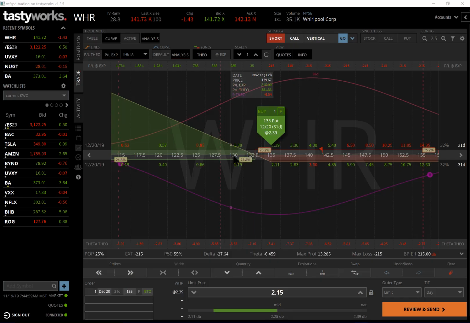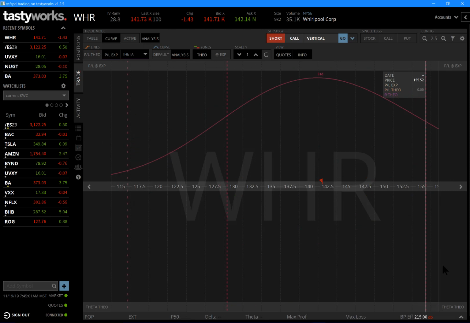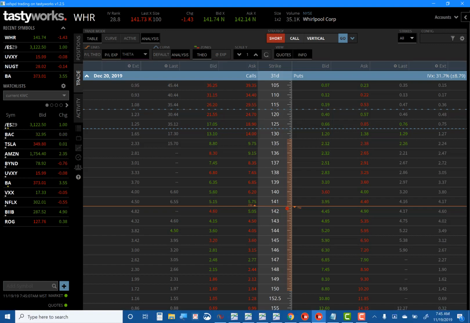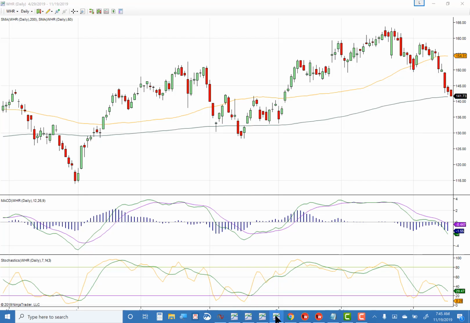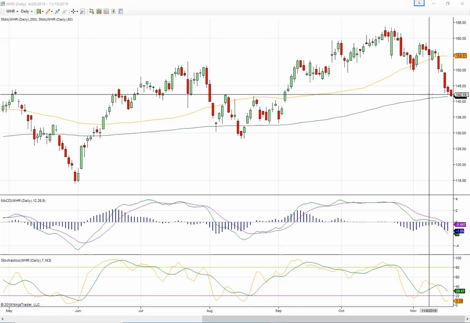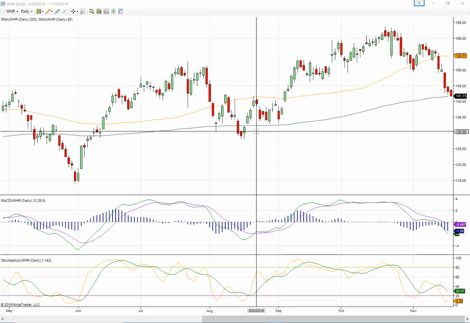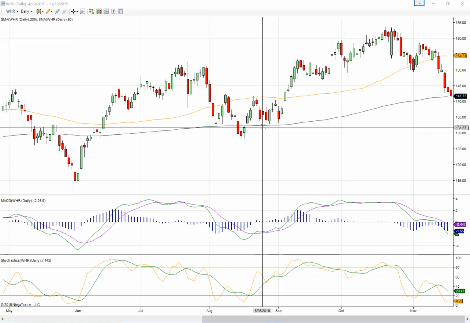Okay, so taking a look at our pro trade, I'm going to clear this trade out here. We're going to do some pretty cool things here, I think, with Whirlpool. If you look at this trade, again, coming back to the charts, you can kind of see that right here, we're at that inflection point. We're ready for that to break down below that 200-day moving average. If we can, we have some pretty good downside in this range right down in here.